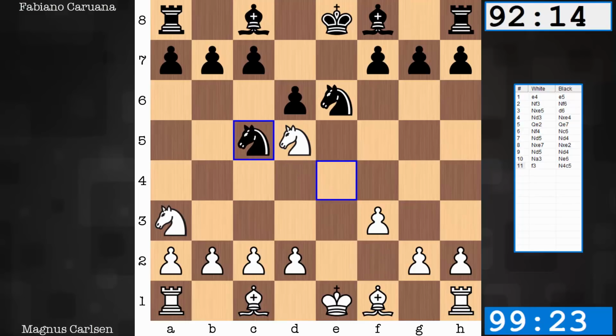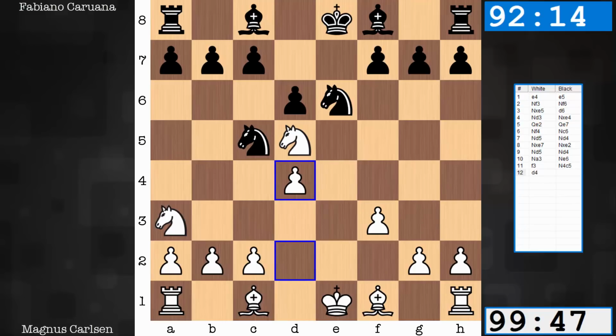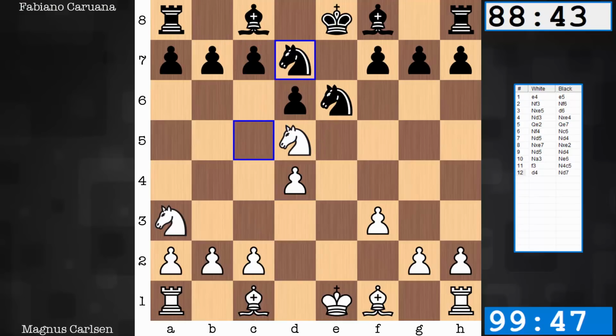From here, knight c5, not too many options. d4 immediately does not need prep work. Knight takes pawn. Well, that knight has a responsibility. There would follow a fork. d4 is poison. Knight d7.